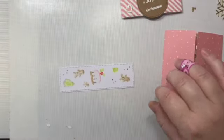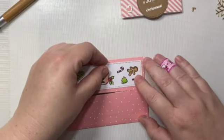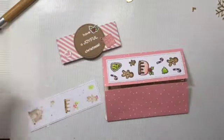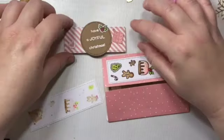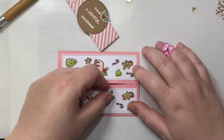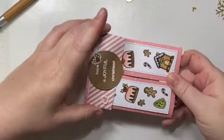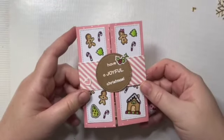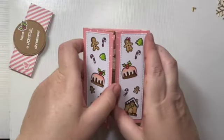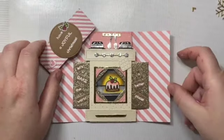I'm applying some decoration to the front of the card — just like that first card we're adding a little panel with some Copic-colored images to the front. Then attaching the other panel and putting the sleeve on top, and there you have it. Here is our second card with the oven add-on: it says 'Have a Joyful Christmas' on the front, and then you open it up and it says 'Let's Bake the World a Better Place' with that little Christmas cake right in the center.